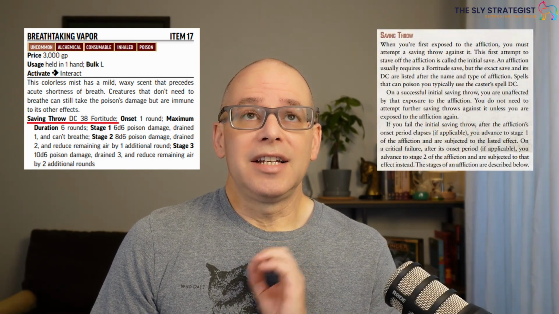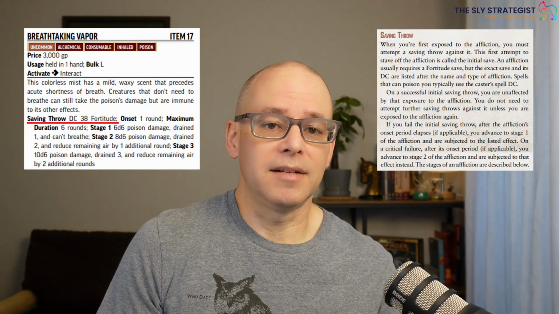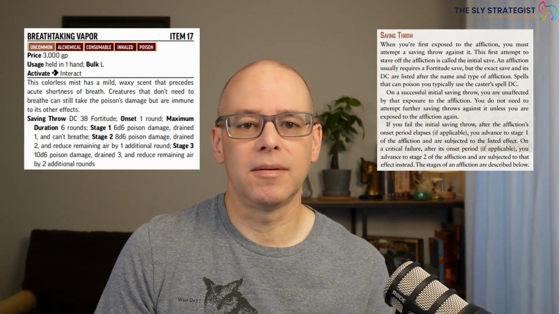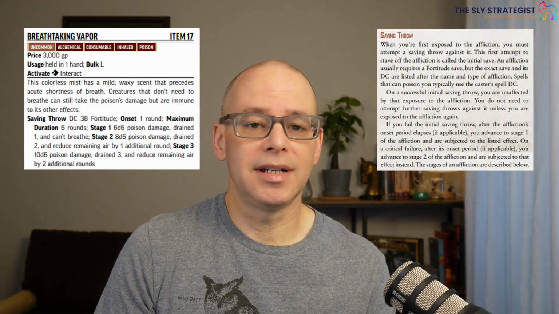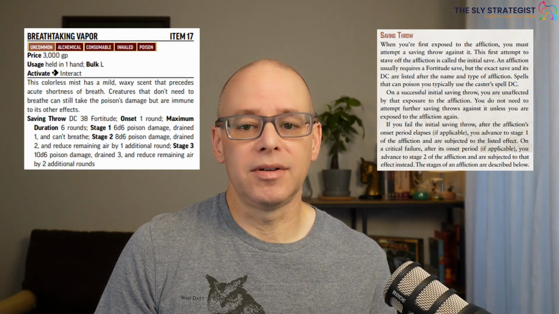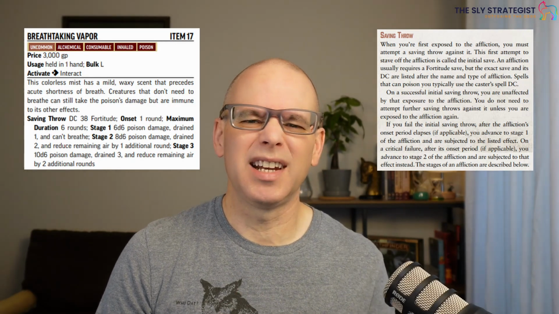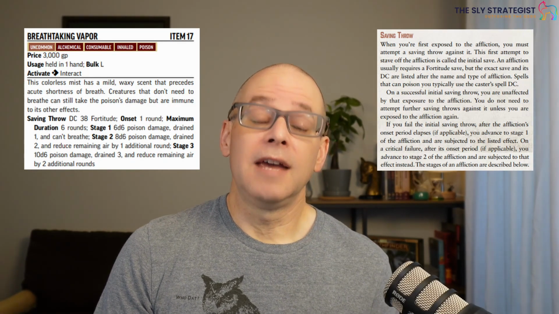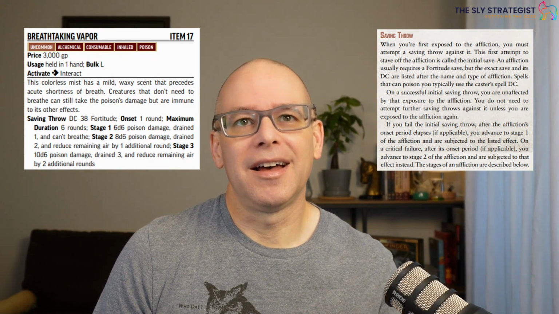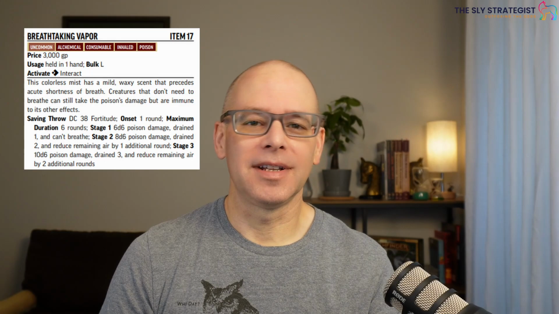On an initial successful saving throw, you're unaffected by that exposure. So you totally bypass whatever mechanisms are part of that particular affliction. You do not need to attempt further saving throws unless you are exposed to it again. And there is a case for multiple occurrences of that particular affliction, and once again, we'll get into that towards the end of the video. If you fail the initial saving throw, then you are now afflicted with the affliction. Using the same word twice in one sentence, but hopefully that makes sense.